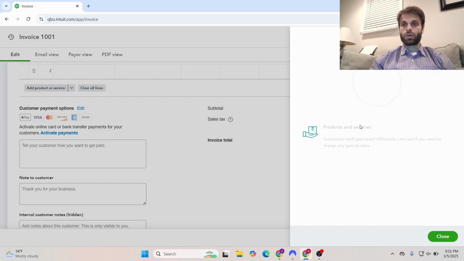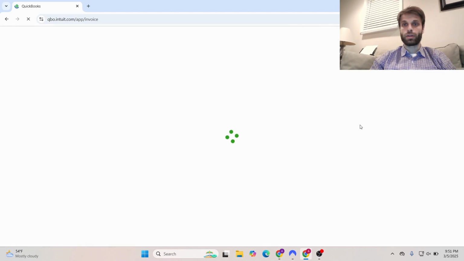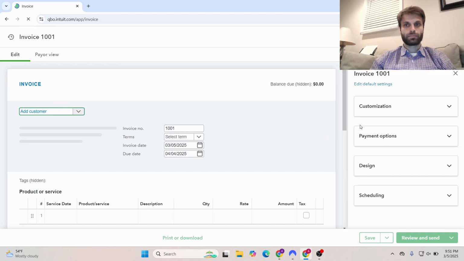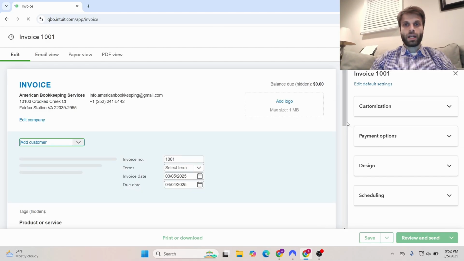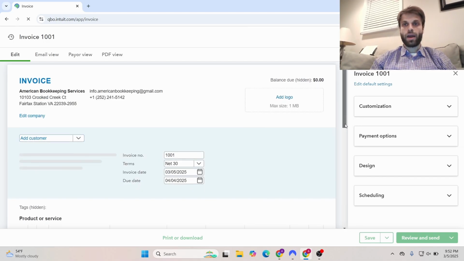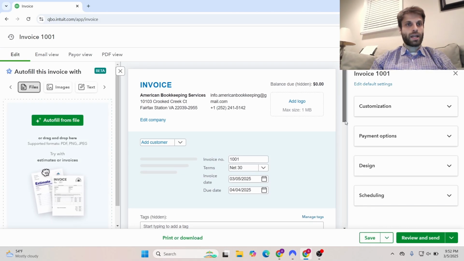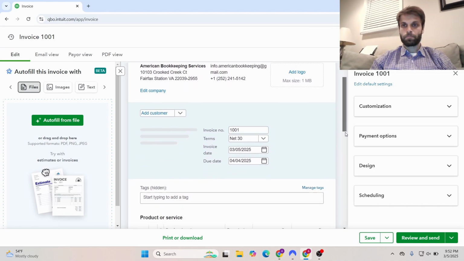Okay, and then QuickBooks will determine your tax rate for your location. It might take a minute. Okay, great. So now it has set up our tax rate.